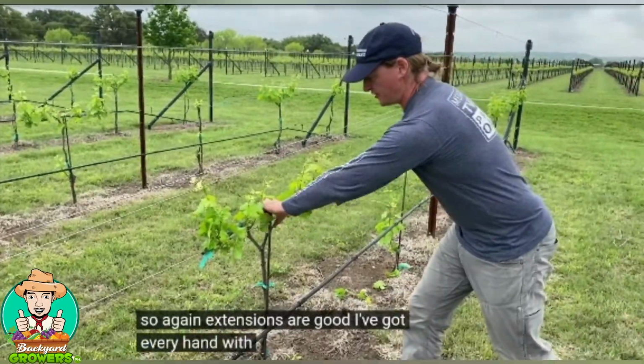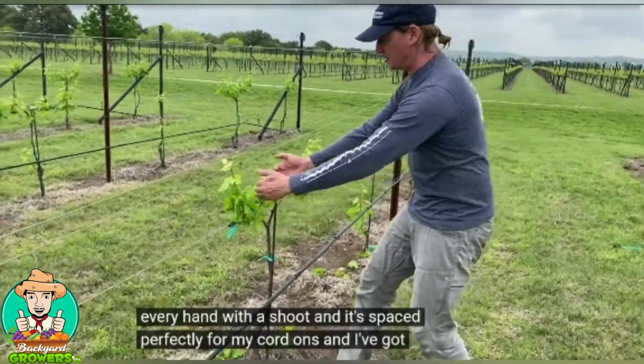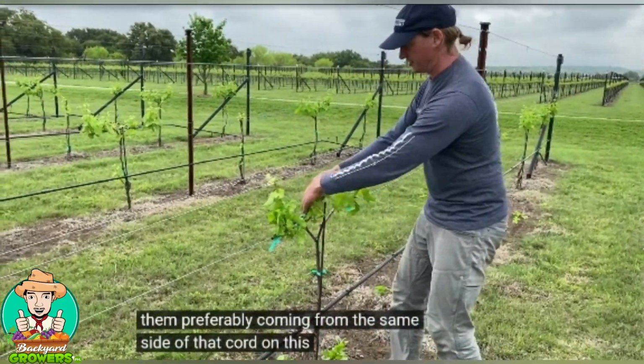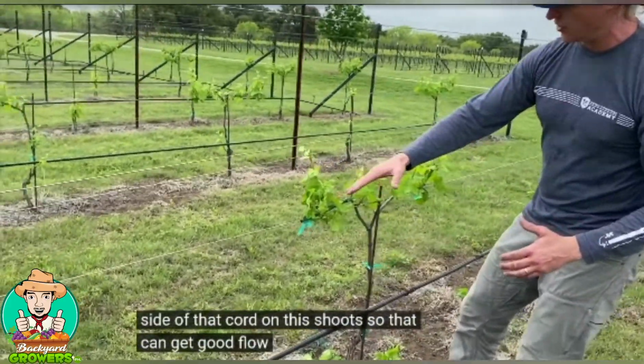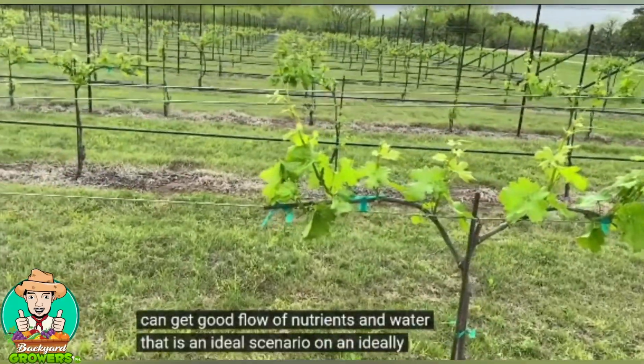I've got every hand width a shoot, and it's spaced perfectly for my cordons, and I've got them preferably coming from the same side of that cordon, those shoots, so that I can get good flow of nutrients and water. That is an ideal scenario on an ideally trained vine.